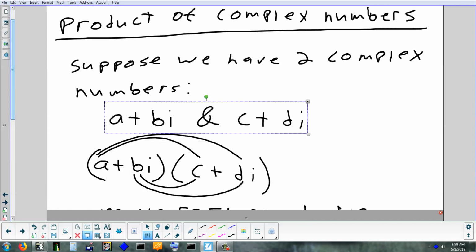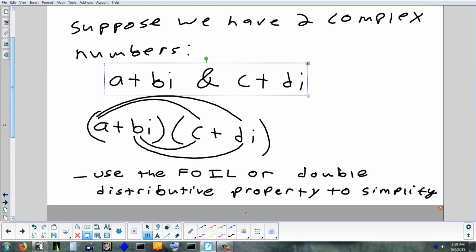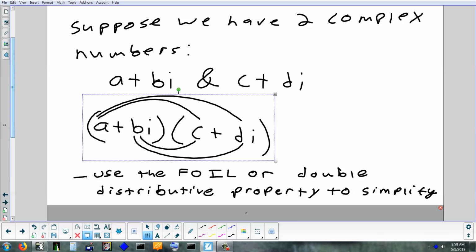So to multiply them together, we basically do that. Does anybody remember what all those lines are called? FOIL. You multiply the first terms together, that's the a and the c. Then you multiply the outer, the a and the d. Then the inner, the b and the c. And then the last, the b and the d. That's how we multiply it out. Some people don't learn FOIL. Some teachers don't like to explain it that way. If you've heard a teacher say it's the distributive property twice, that's what you're doing. Distribute a to everything, distribute the bi to everything.